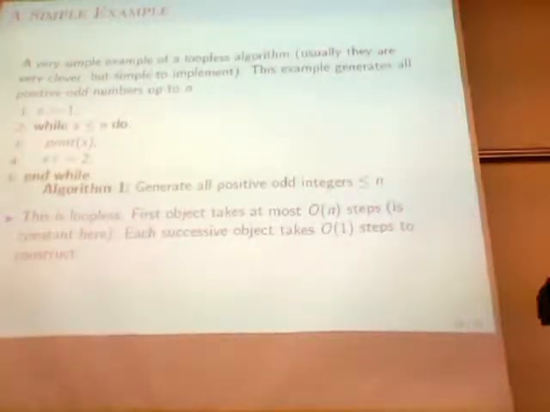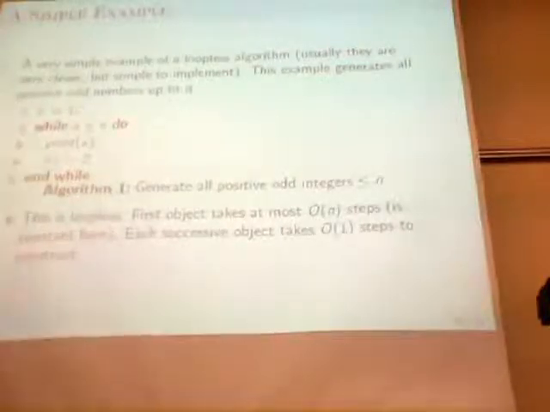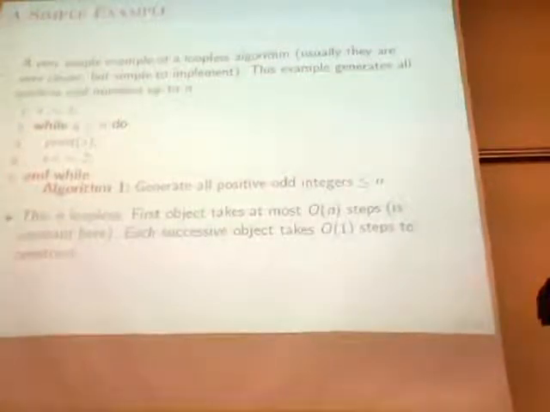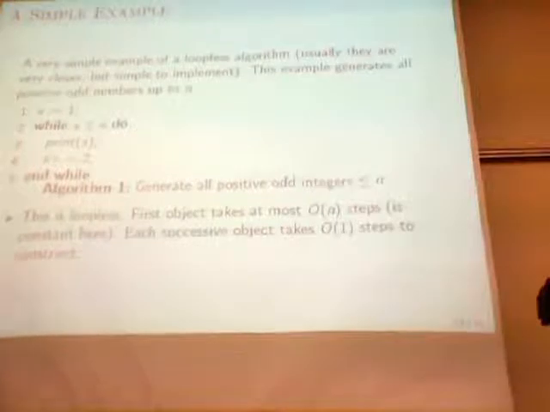Let me just give you a simple example. This is probably the easiest thing I can think of, and something you probably encountered in first year. If I want to print all of the positive odd integers less than or equal to a number, say n, it's a very simple algorithm. I just start at 1, add 2 to it every single time, and print them out. The print operation has nothing to do with the actual construction, so it's irrespective of this. The time complexity would be the complexity of the whole set you're generating multiplied by n for the print statement.